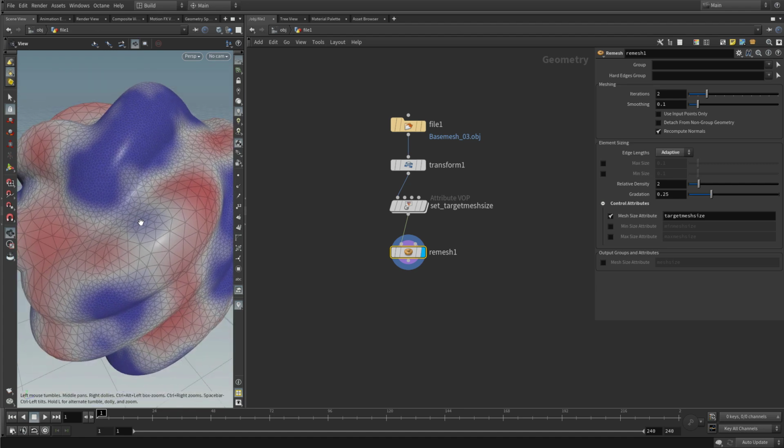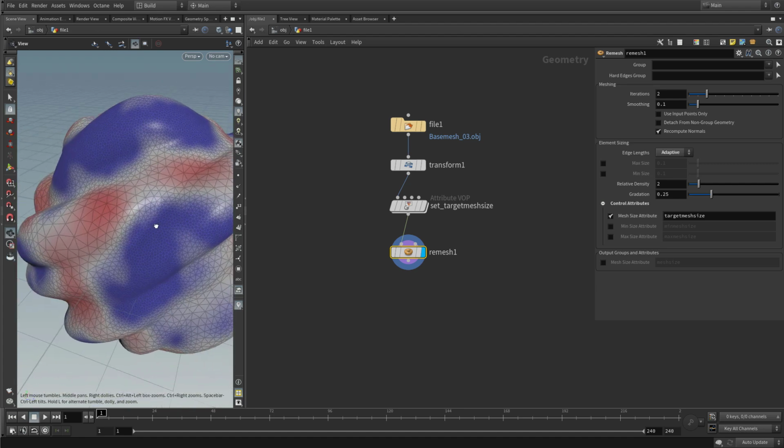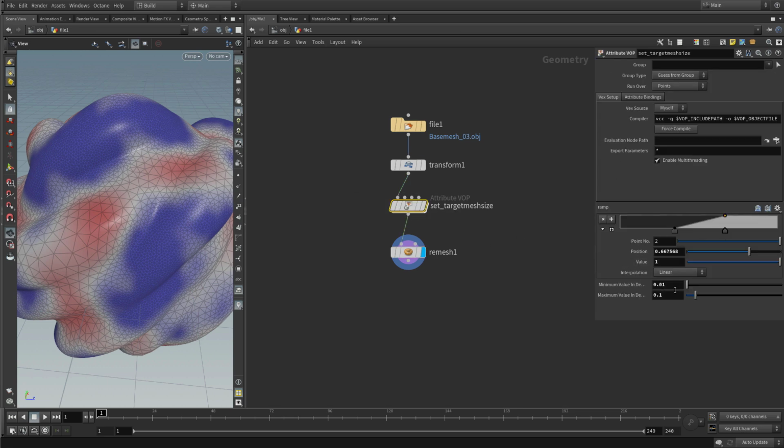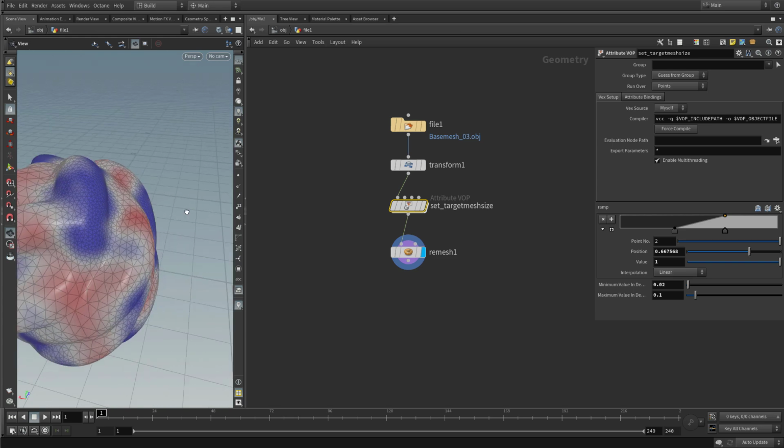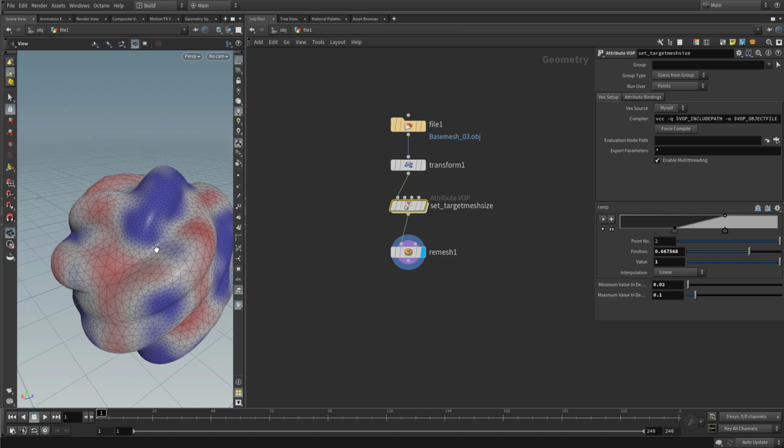Of course, you could rename it, but let's stick to the defaults, and you see that we now have small and large polygons here. The small ones are probably a little too small. We can easily change that by going here and upping this to 0.02. Let's wait for the recook, and here we have it. Nice distribution of large and small triangles.